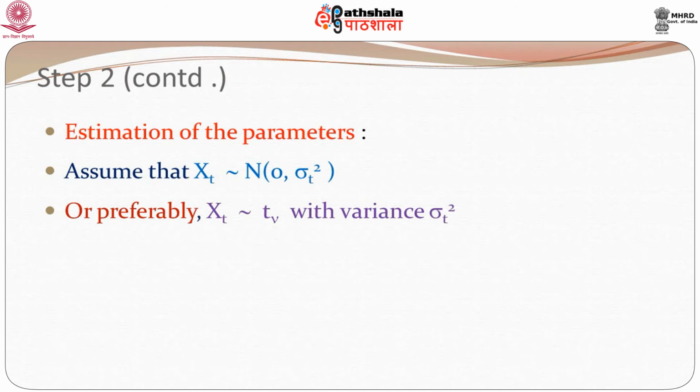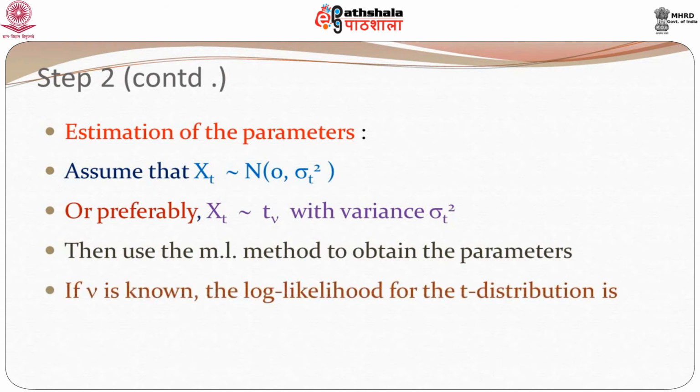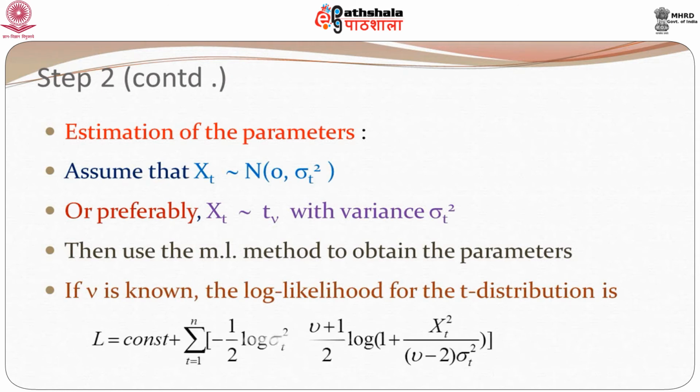and we also said that more preferably we would take the t distribution with nu degrees of freedom and variance sigma_t squared rather than the normal distribution, because the underlying process is leptokurtic. And we saw that if you use the maximum likelihood method to obtain the parameters for the t distribution with nu known, the log likelihood would come out to be of this form. So, if nu is known, then there is a large component with nu, which would be absorbed in the constant. We need not estimate that. So, that would be known to us, and we are simply interested in the second term on the right hand side, which is the summation term, and we can estimate the parameters alpha from this.